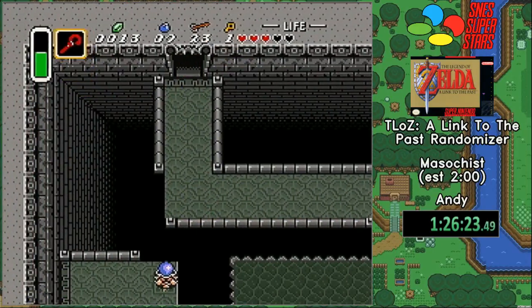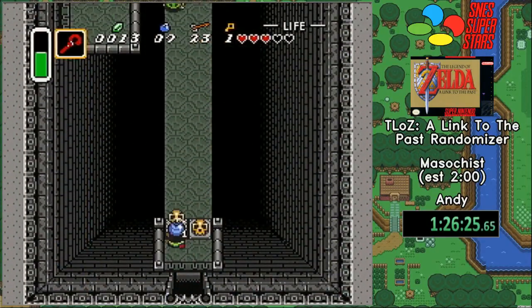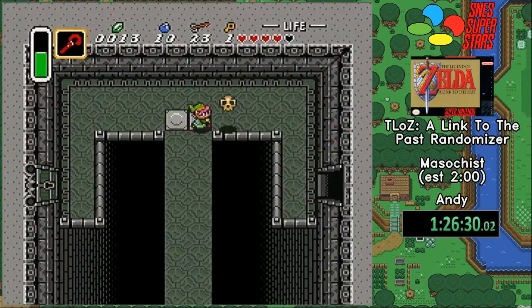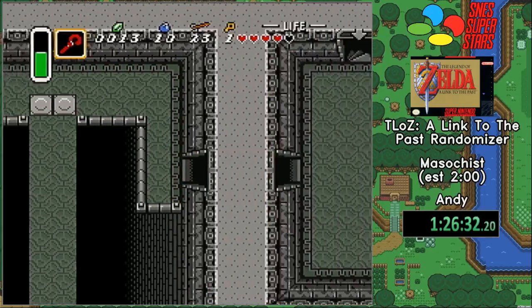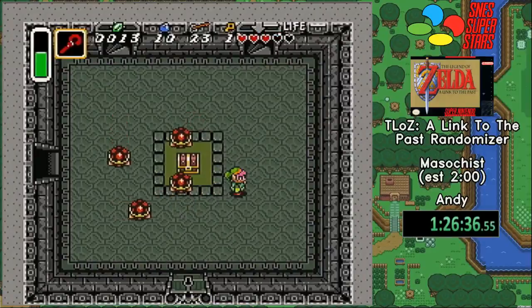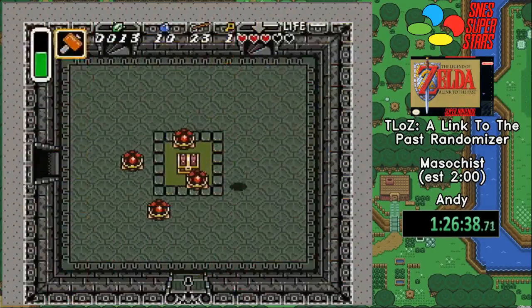Yeah, the reasoning behind having a bottle with the bee in it and the powder in the harder mode is just to open up 2 item locations. Without those, you wouldn't be able to check the Sick Kid in Kakariko, and you wouldn't be able to check the Half Magic location.